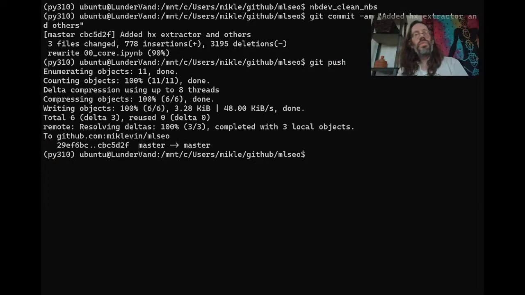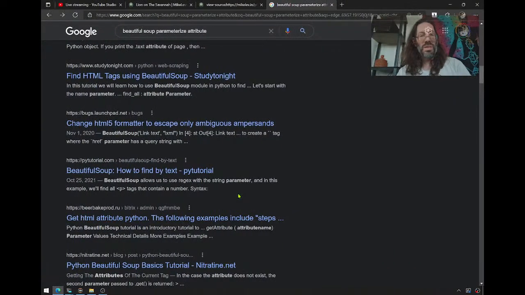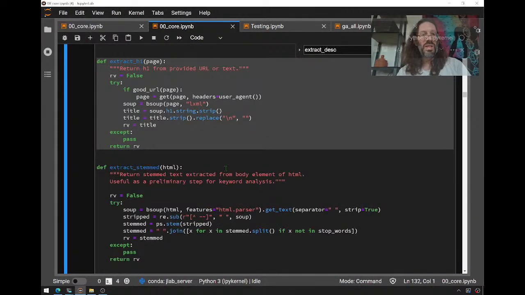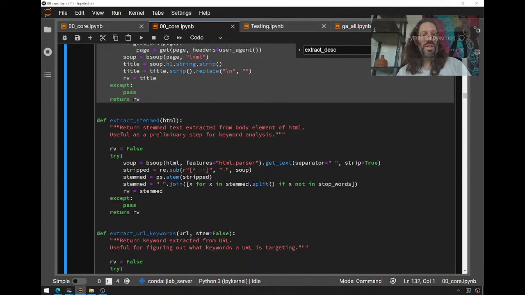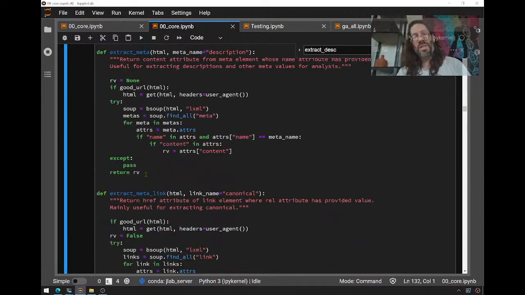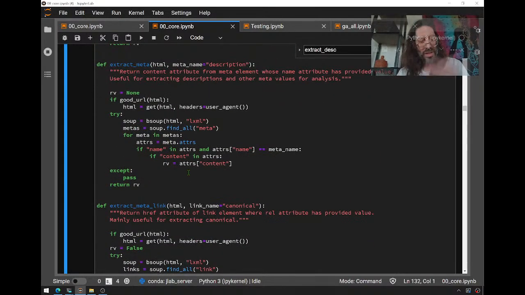There's now grabbing meta tags, so meta descriptions most frequently, grabbing canonical tags, link tags, so canonical most frequently, grabbing titles, grabbing any headlines, and so that's pretty good. This is coming together as a pretty rocking, good library. Soon I'll get up to such things as extracting SERPs, extracting keywords from the page, extracting, stemming, all kinds of stuff. Just you can natural language processing stuff, data science stuff, also SEO stuff.